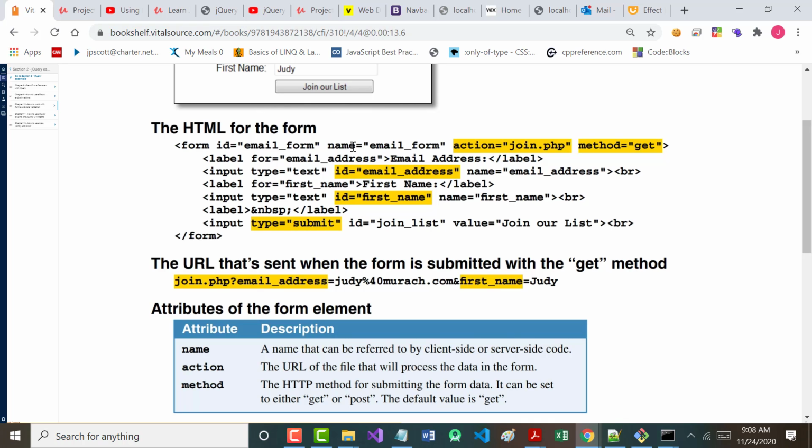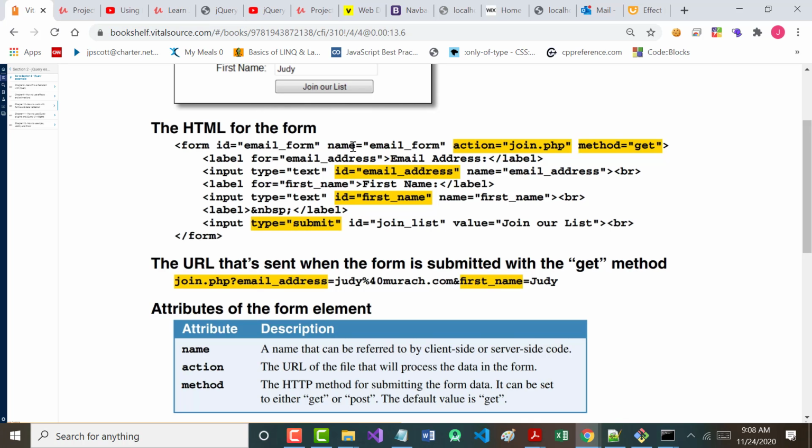It's referring to the same piece of data, but what you're saying there is, who do you want to allow to manipulate it? The ID is manipulated by the client, by you, the user, whatever you want to say. And the name is manipulated on the server side. Hopefully that makes at least a little bit of sense to you.